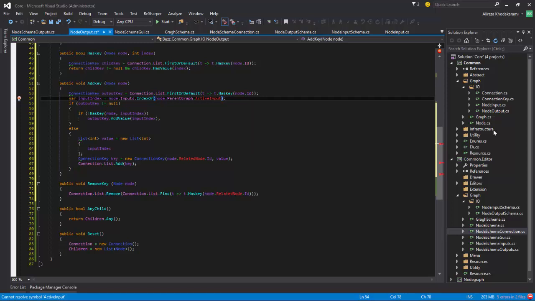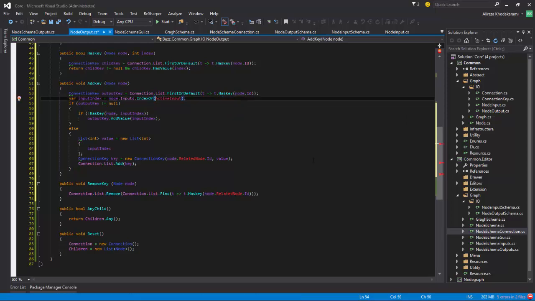Oh. Wait, I need to double check this one. It's node IO and output. So how am I handling this here? The add key. Derp. We directly have the active input.